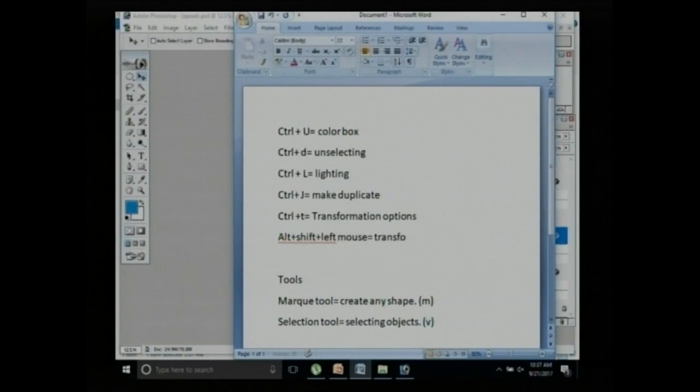Transform equally. Okay, so these are the shortcuts. People, please note it down if possible. This will help you in making you understand.